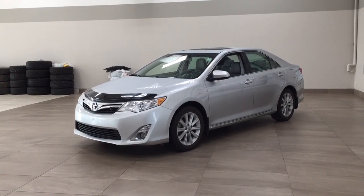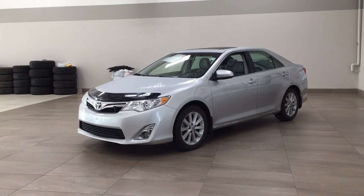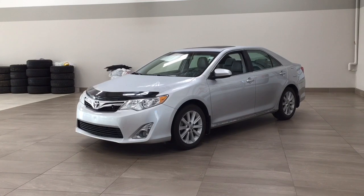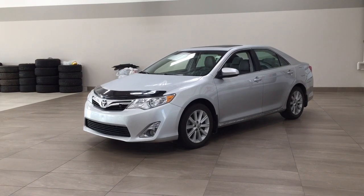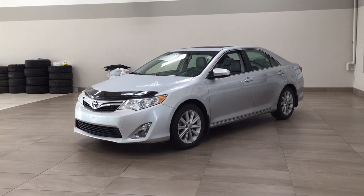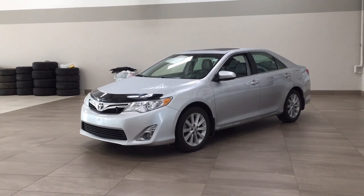Hello folks, welcome to Sherwood Park Toyota located at 31 Audemars Road in Sherwood Park, Alberta, Canada. Today I'm going to be showing you this 2012 Toyota Camry XLE. The most notable features on this XLE are its Power Moonroof, heated front seats, and backup camera. I'm going to go through a couple more features on the inside and outside of the vehicle to get you better familiar with this 2012 Toyota Camry XLE.